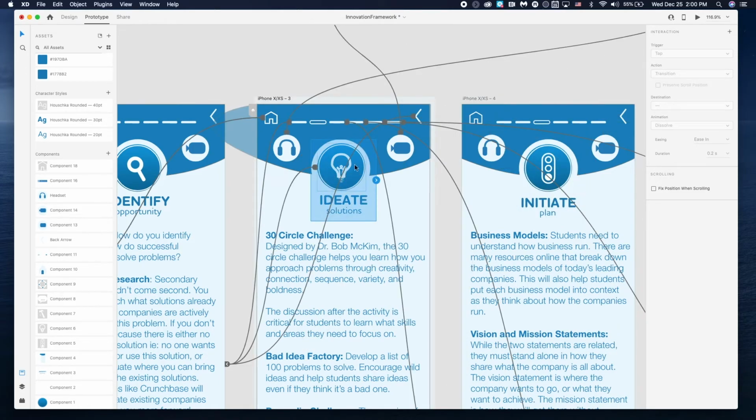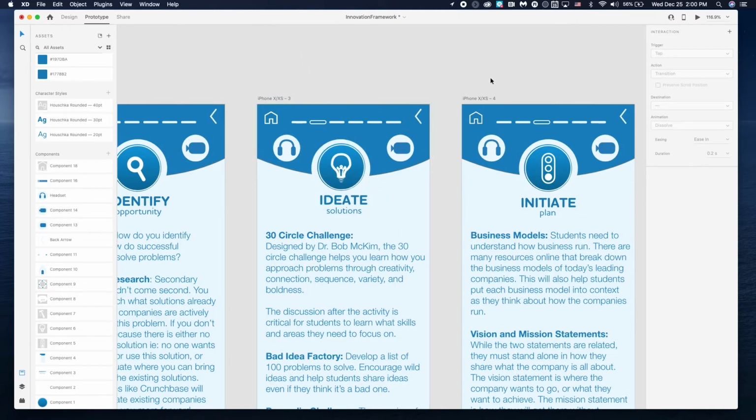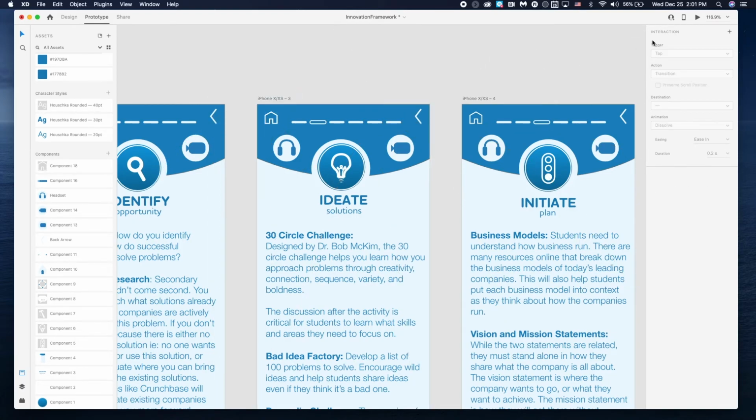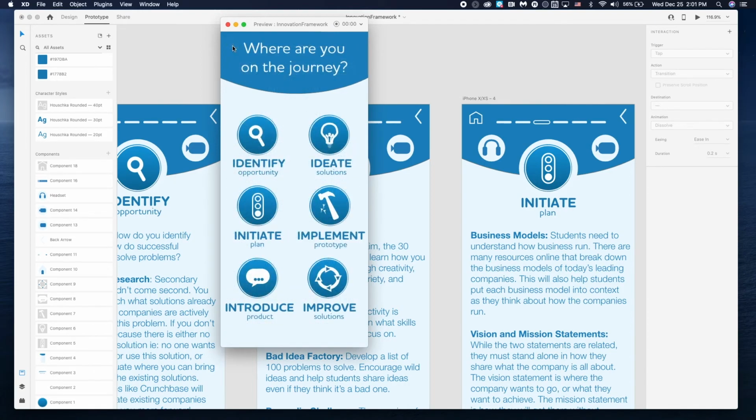Even though I'm sharing a component of this circle for each one of these screens, I want to be able to control the destination of each one of these, and make sure that you set that up properly. It's all about planning and knowing what happens when you do things. So once again, original component, if you add a destination, it automatically sets it for all of them. And if you do it to one of the other components, it's not going to do that for all of them. And so sure enough, now I have my home button and it works now wherever I go.